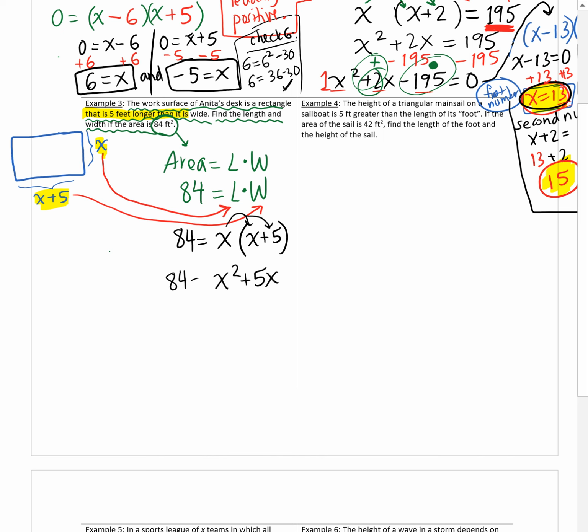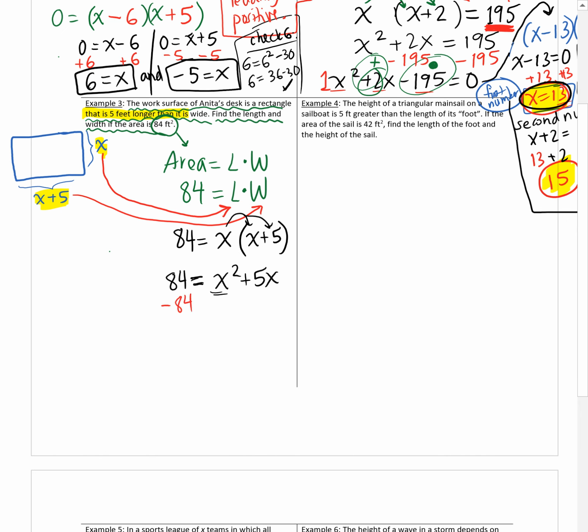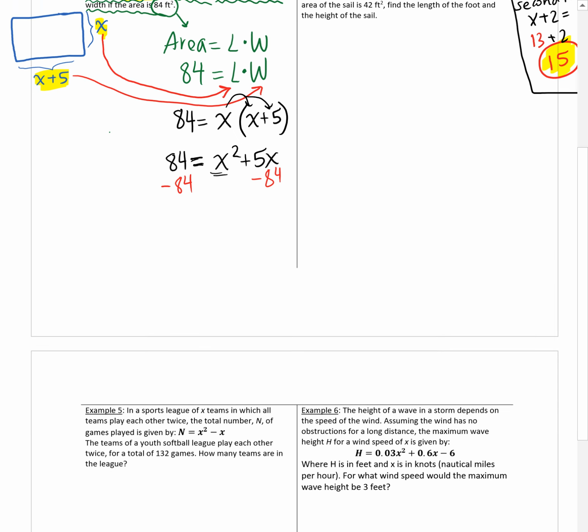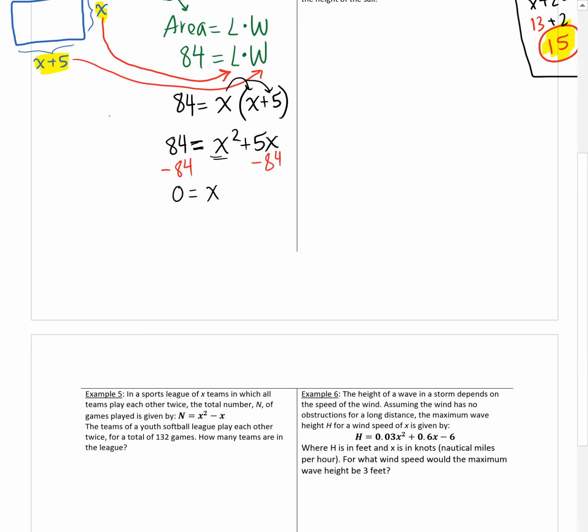And then once we do that, we'll have to move all the terms to one side and try to factor it. But to determine which side to bring all the terms onto, I'm going to see which one's the leading term. X squared is the leading term because it's got the highest power. I want to make sure it's not negative. So I want to look around and say, which side would I have to bring everything onto to make sure that it stays positive? Well, it's positive where it is right now, so I do not want to move it. I'm going to move the 84 instead, so that way everything's on one side and my leading term is still positive. If I move the 84 over, it becomes negative, and then I'll have 0 equals x squared plus 5x minus 84. And I want to try to factor this.